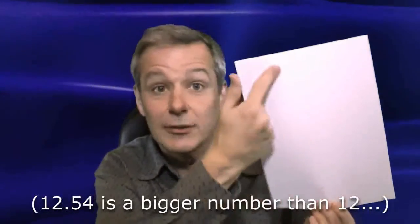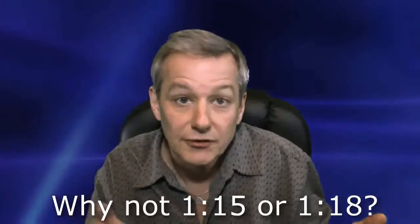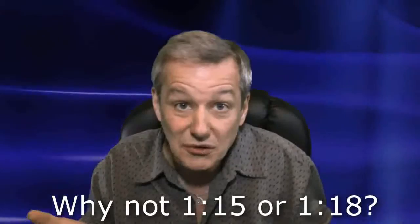As luck would have it, I won't quite be able to squeeze the drawing on the sheet at 1 inch equals 12 inches. That drawing would be a little bit too big on the longest dimension. That's too bad because it's a common 1 inch to 1 foot scale, which is so easy to visualize. I'll have to go with something smaller, say 1 inch equals 24 inches. But why wouldn't I go to something in between, like 1 inch equals 15 inches, or 1 inch equals 18 inches? There's nothing wrong with using those scales if you want, but I like using 24 inches because that's equal to 2 feet. Again, making it a little easier to understand.